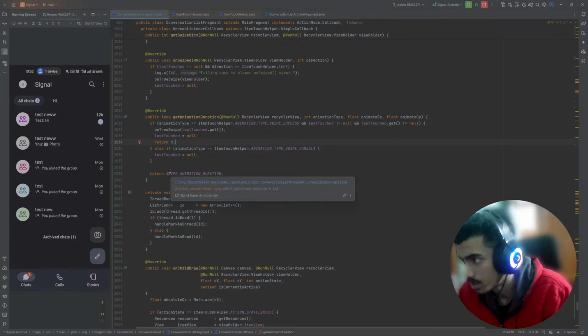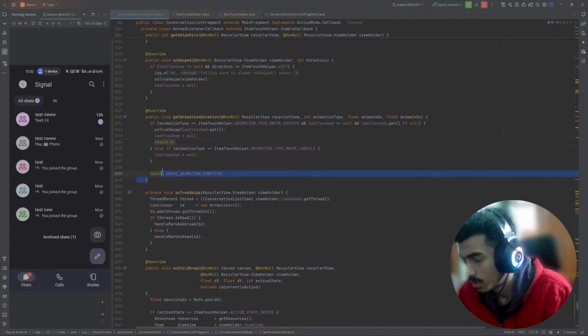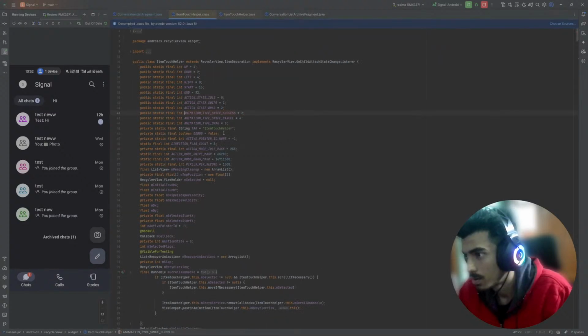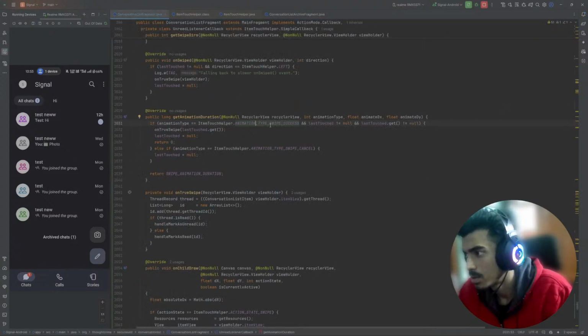What is this? 175. Animation type swipe success.